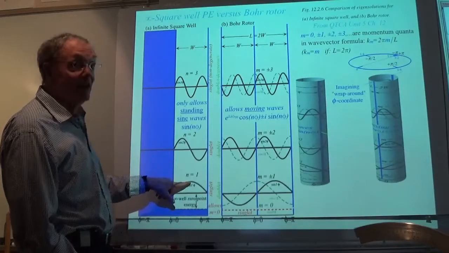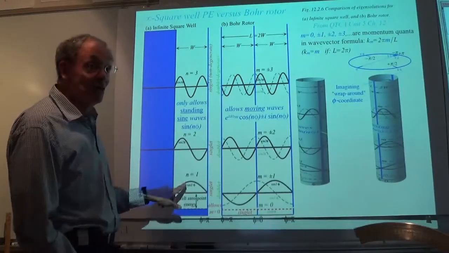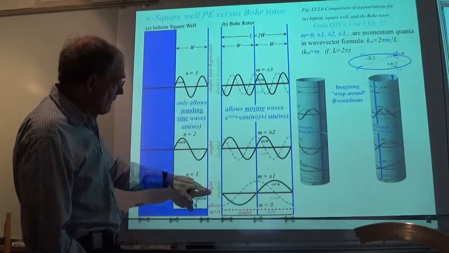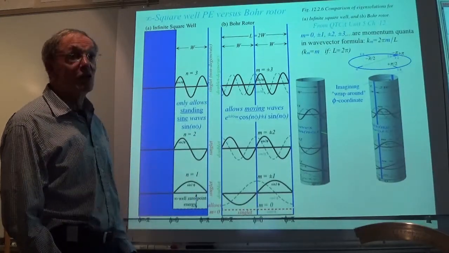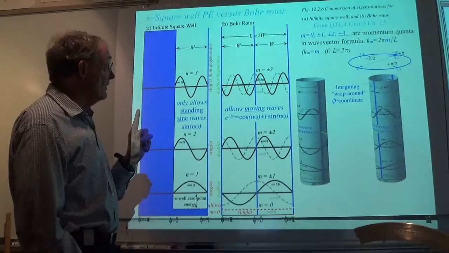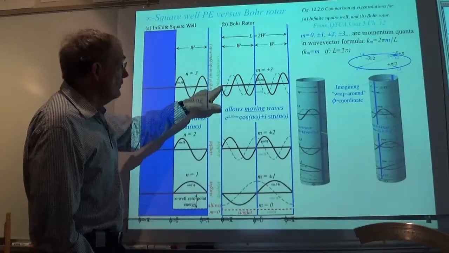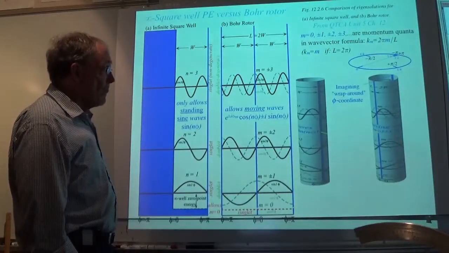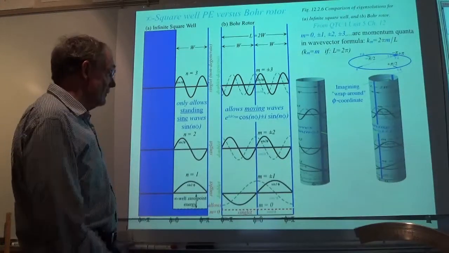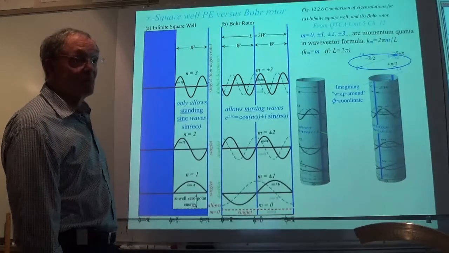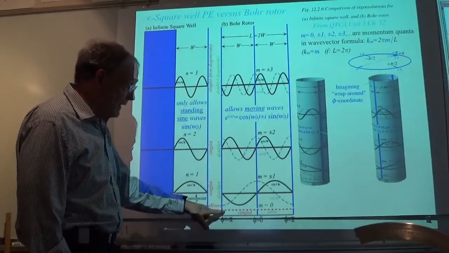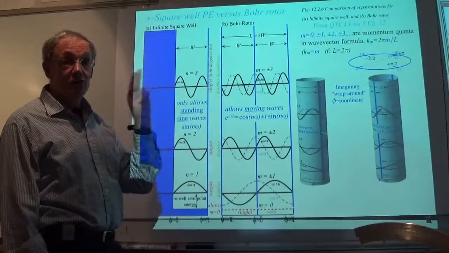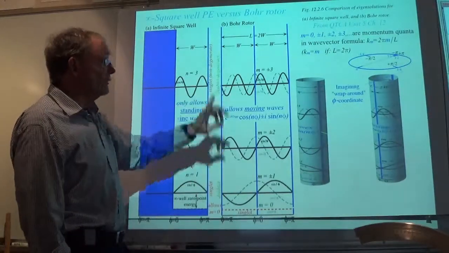This is the first one, and there's no cosine to go with it. All of these levels are singlets. That is a single state, not degenerate. They are non-degenerate. This is the first example of a degeneracy that you would see going through this quantum mechanics. Not there, but here, here, and here, and so on. Always two states, sine and cosine.